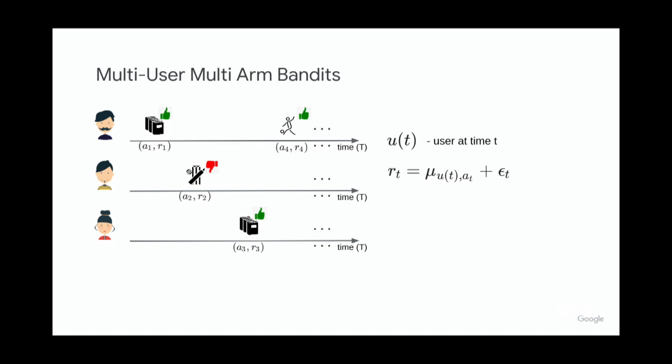We do not make any assumptions about this UT, we just assume it's some random process, the users are randomly picked. And our goal is really to minimize this per user regret. So this is essentially just summing all the rewards that you accumulate for all the users over time, and you just compare it with the best possible item for every user. So this mu UT star is nothing but the best reward you would have gotten for a user UT. And you want to compete with that best possible reward.